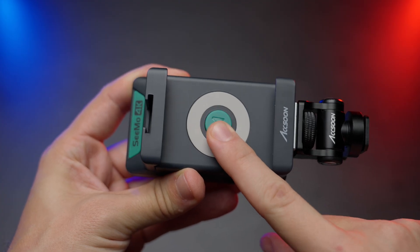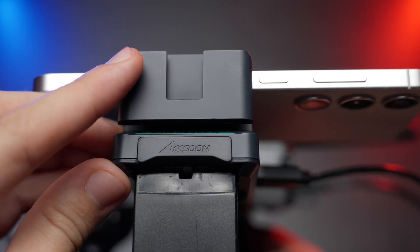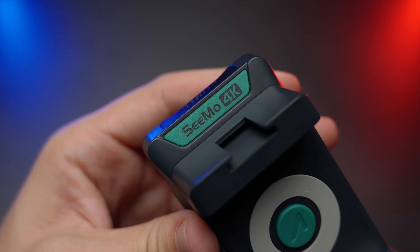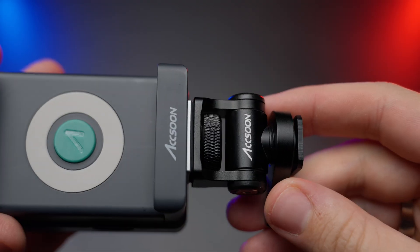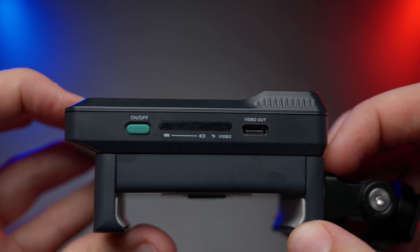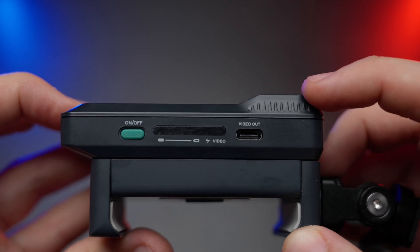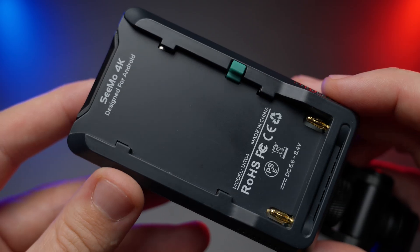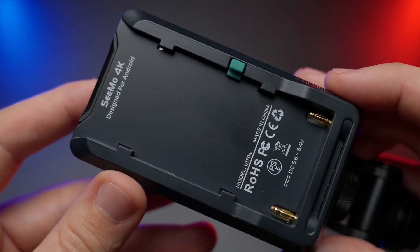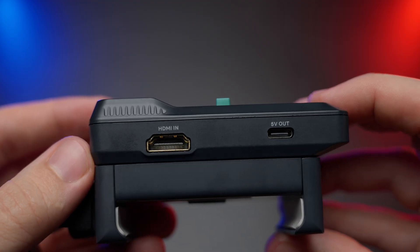The device is made out of two parts: the phone clamp and the Exxon SIMO 4K device itself. On the clamp you also have a cold shoe mount, which means you can attach something like a microphone receiver. Also in the kit you'll find a metallic tiltable cold shoe mount. On one side of the device you'll see the USB Type-C video output — this device works with USB Type-C — and the on/off button as well as the battery status. The Exxon SIMO 4K for Android uses standard NPF batteries and draws not a lot of power. On the other side you'll see a 5V out and the HDMI in, meaning you can power other devices with the same NPF battery, for example a cooling fan for your camera.